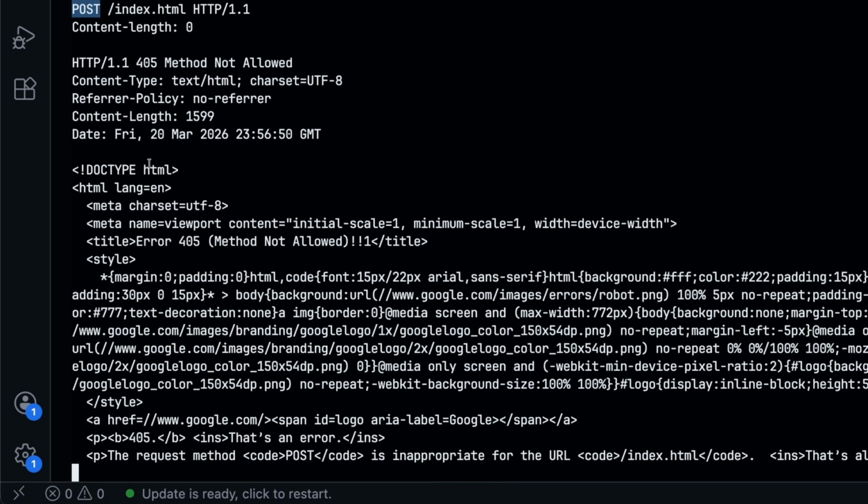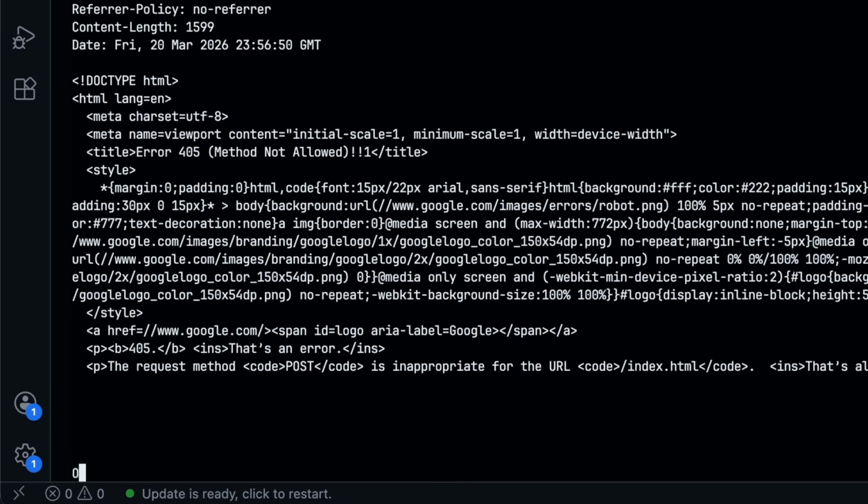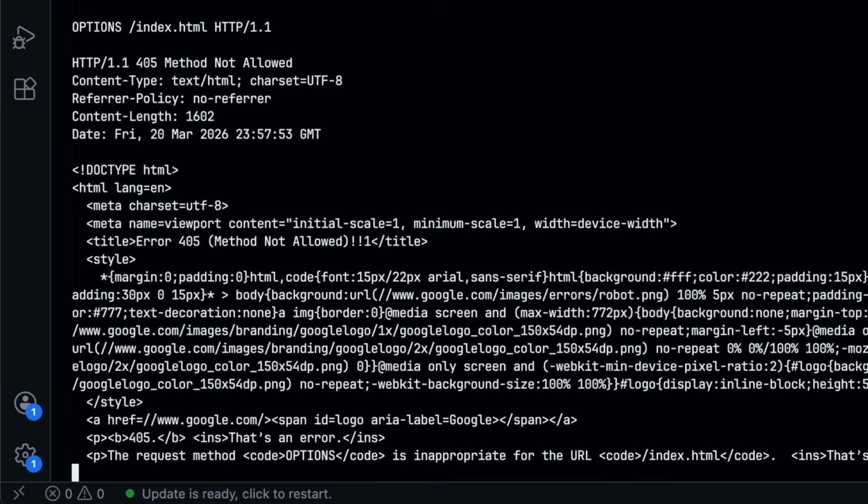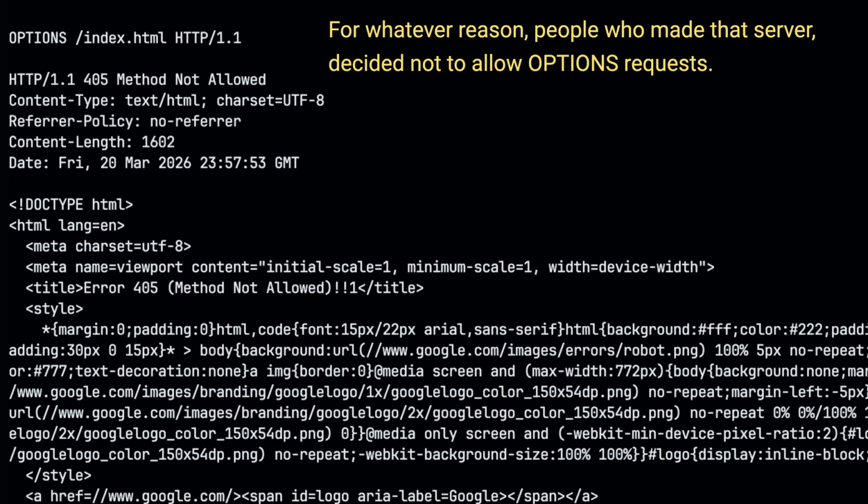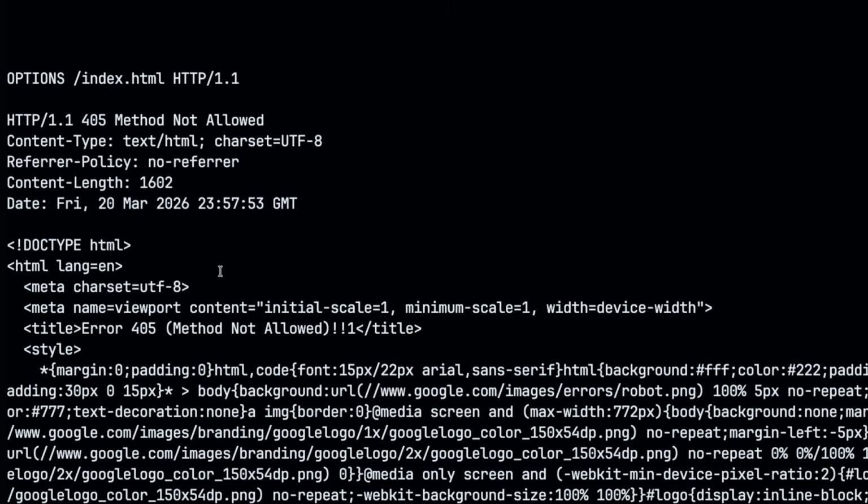Let's take a look at OPTIONS. The OPTIONS method would return to us what kind of methods are available to be performed on this resource. Let me add some space. So the method name is OPTIONS, the resource is index.html, and the version is HTTP 1.1. Let's run it. I'm again getting the same error that the method is not allowed, and it is letting me know that OPTIONS also is not available on this URL. So that server has been configured so that it doesn't allow the OPTIONS method to be performed on this resource. Very good. Let me close the connection.